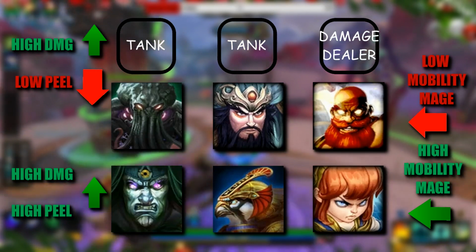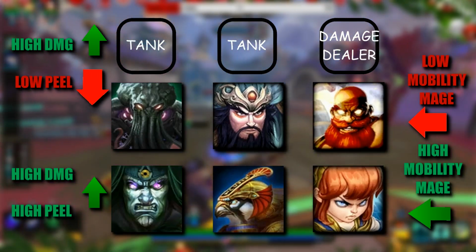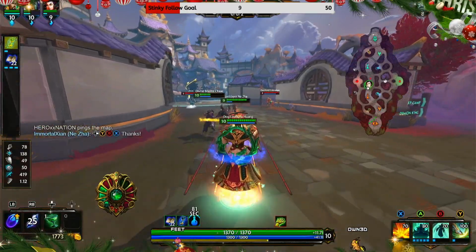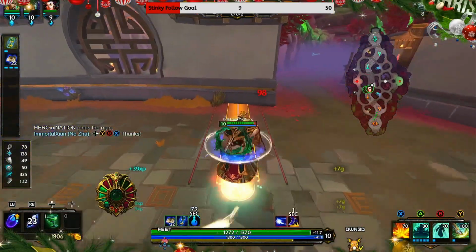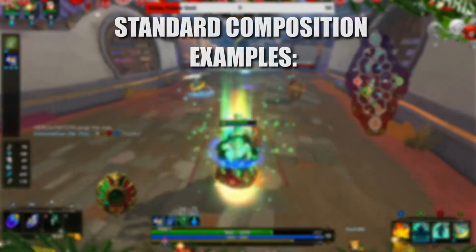Which is why creating a solid, well-rounded team is key if you want to make your life easier, rather than picking any god within a certain role. With all this in mind and understanding some of the dynamics involved in making a good team comp, I'm going to list a few standard comps that I believe are really good.